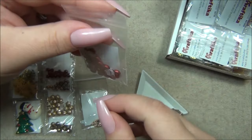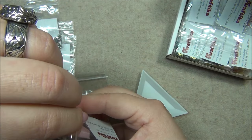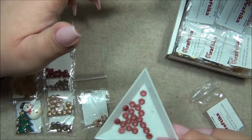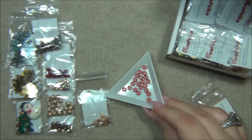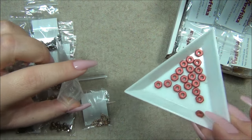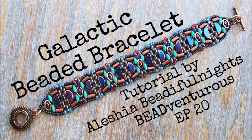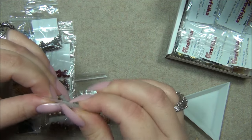Oh my gosh. These are shaped like nuts. And I've got these before, but they were always crystal clear with a metallic plating on them. I think this color is called lava red. It's really pretty. I have used this color maybe once or twice. I can't remember if it was a super duo or something else, but I think I used it in a bracelet. I'll have to check my pictures. It's so unique. It's very gorgeous.